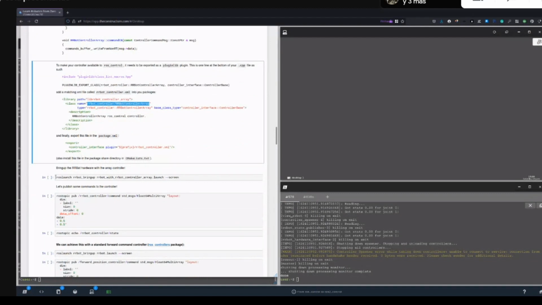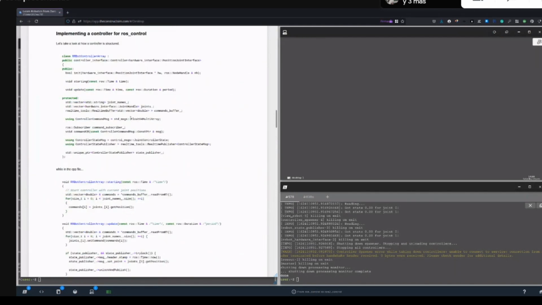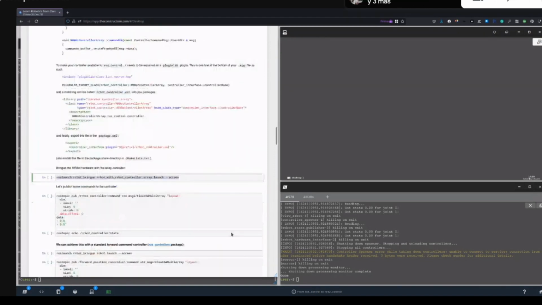So let's see now what is happening. We defined here an array controller because, as I will show you in a second, it accepts an array as input command. So Float64MultiArray we will use for commanding this controller.